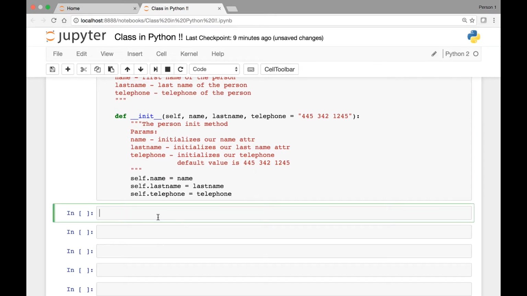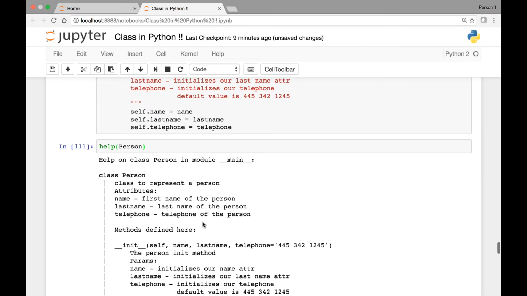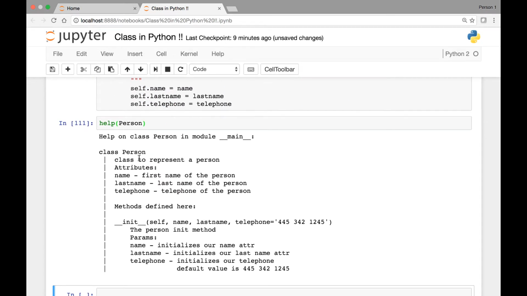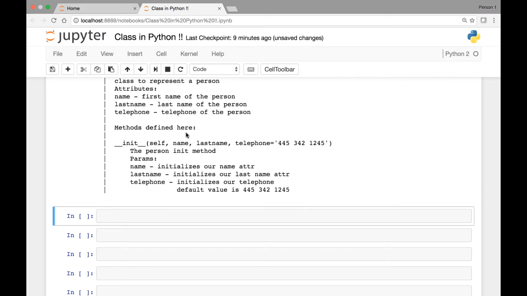Now if you call the help function on your person class, you will see the docstring. So we have class person, then class to represent a person. We have attributes: name, last name, and telephone. Methods defined here. Then we have the init special method, so the docstring for that, the person init method.